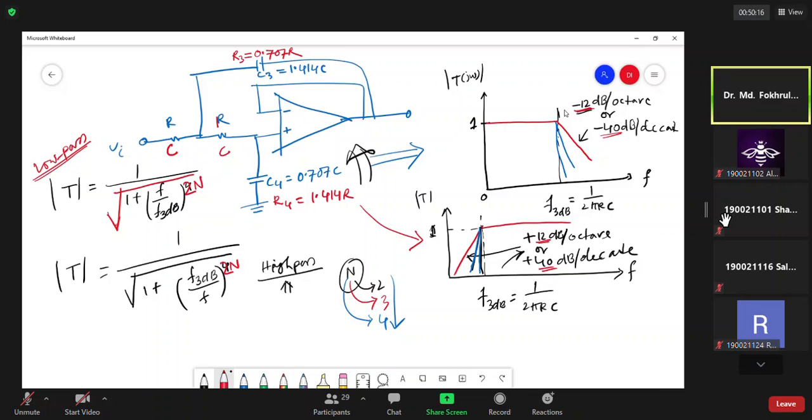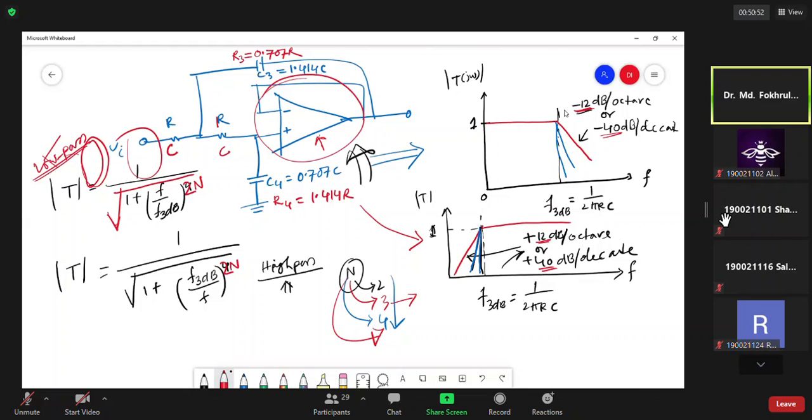Maybe if you go for one further higher order, maybe in case of 3, you need another RC portion here. Then if you go further to order 4, then you need another RC structure before this one. But at the same time, if you do not use the buffer circuit, there will be loading effect. So in order to reduce the loading effect, we can provide the buffer circuit again and again.